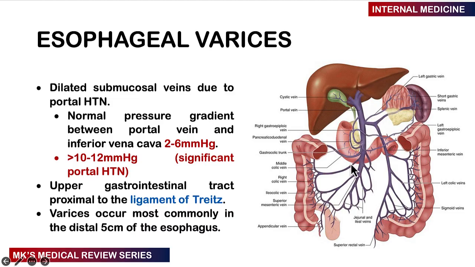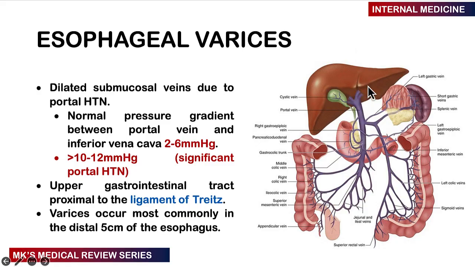And then, of course, this is going to be joining together with your superior mesenteric vein, and eventually is going to be forming what is known as the portal vein. So this is what's going to be draining blood from the GIT and the spleen towards the liver. And remember that the purpose of the GIT is for digestion of food. And of course, once the food has been digested, it's supposed to be absorbed and taken to the liver for detoxification and further metabolism of this particular food. Then eventually, once in the liver, it's going to be passed through the hepatic veins into the inferior vena cava, getting into the systemic circulation.